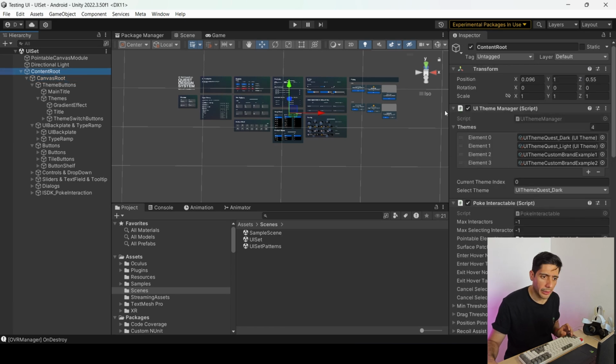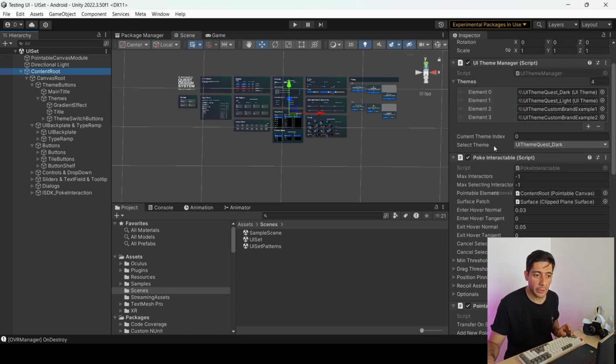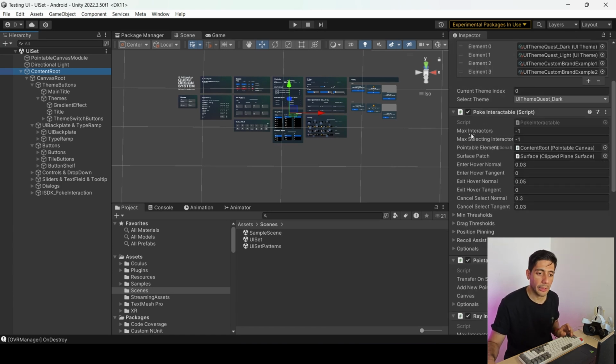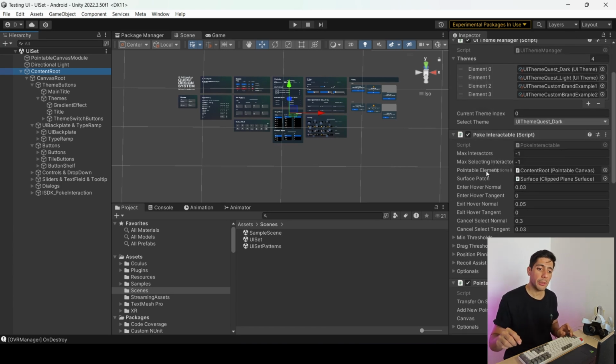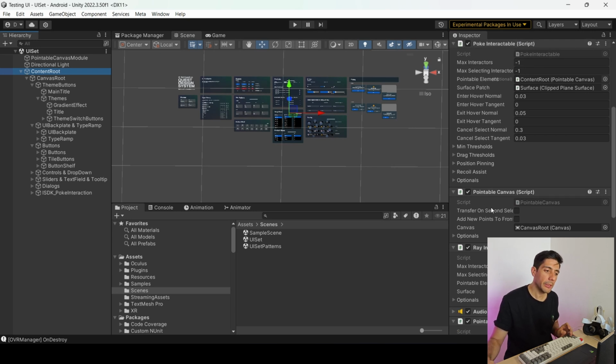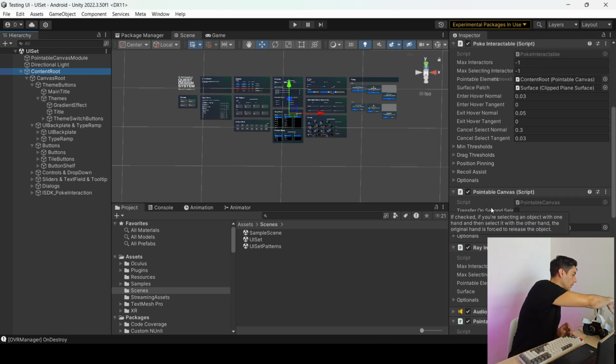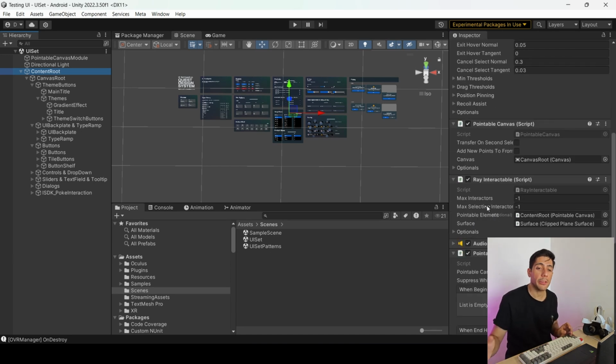Something else I want to show you is that in the content root of all this UI design system, all these components are ready for poke interactable user interaction. This is also for pointable canvas using the controller, and for ray interactable.